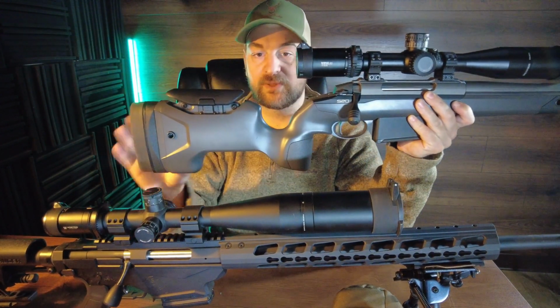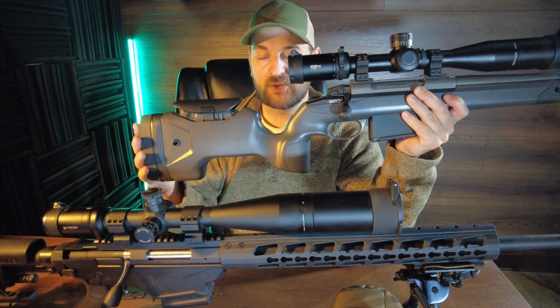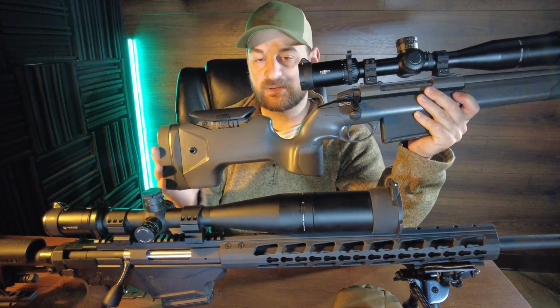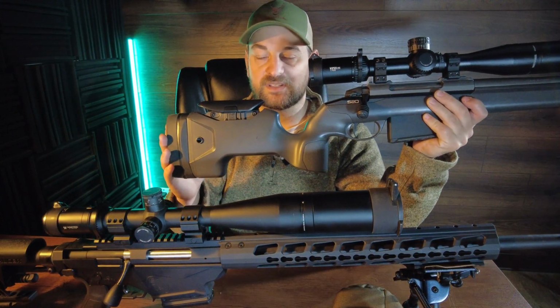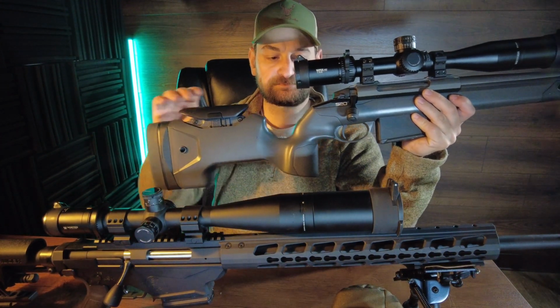You can remove these two Torx head screws. You can actually remove the buttstock, swap it out with a thumb hole buttstock, and it makes it a little bit lighter as well. This rifle in this configuration comes in at 8.6 pounds. In the Hunter configuration, it comes in at about 7.4 pounds, I believe.